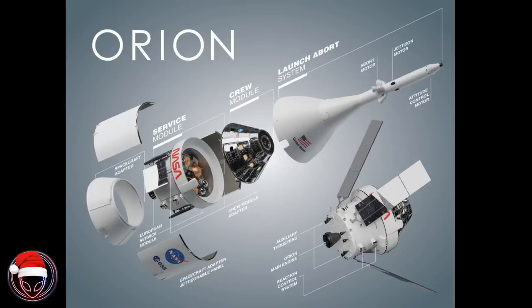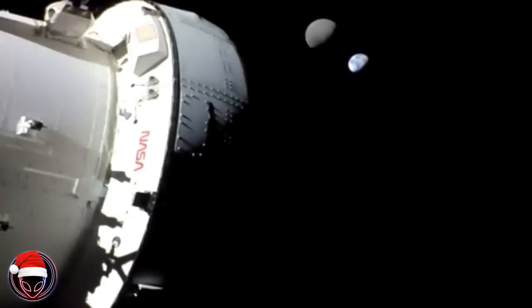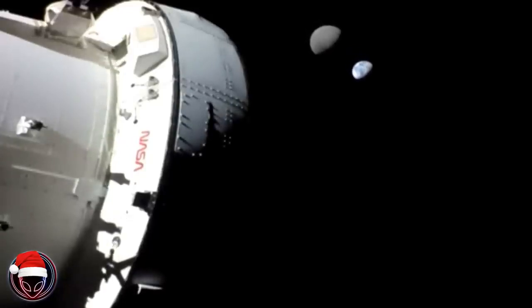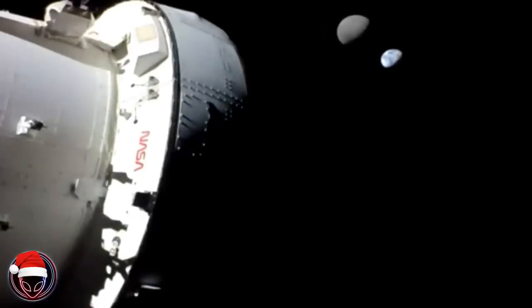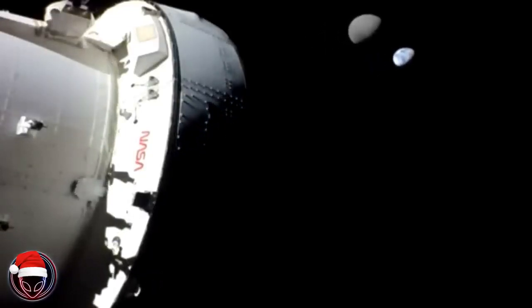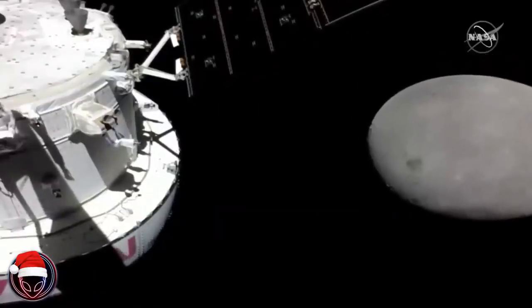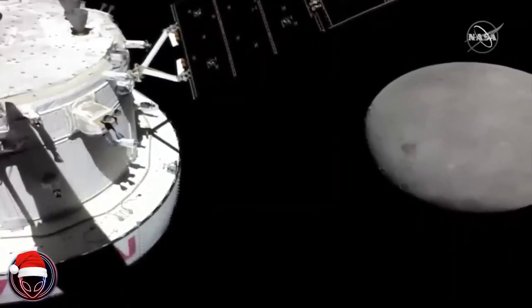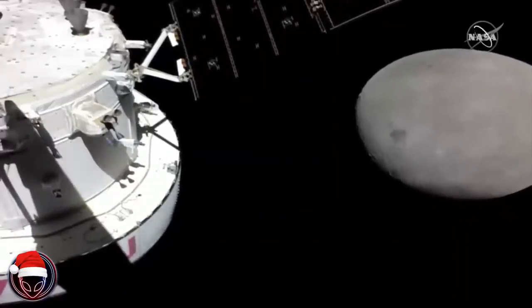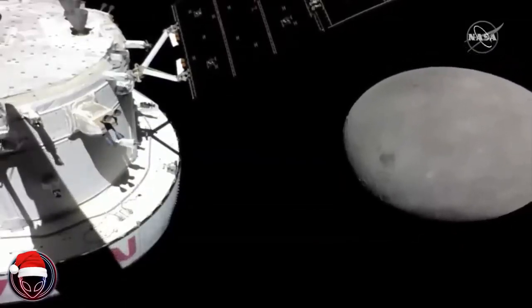And so when I got a bunch of emails from my viewers this past week telling me, hey, the mission has been a success, Orion has reached the moon and is now orbiting it and is now sending imagery of the moon back, I thought that it was going to be something amazing after hearing the technology that they're using, and it's been 40 years later. And so when I looked at the first images sent back of the moon from the cameras on the space capsule, I realized that my viewers were being ironic when they were messaging me about it, because this is what we received back.